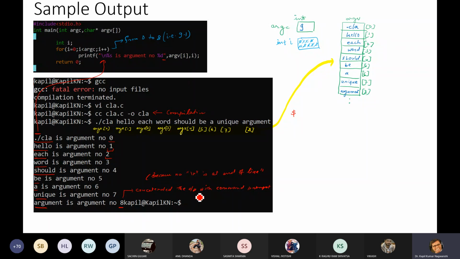So this also matters. Better if I put this \n over here, then it will work very fine, but no problem. If you are able to understand, then there is no problem. So any doubt till the execution of this program?